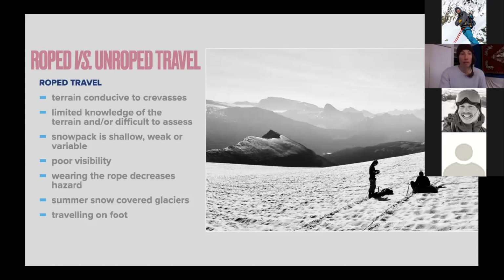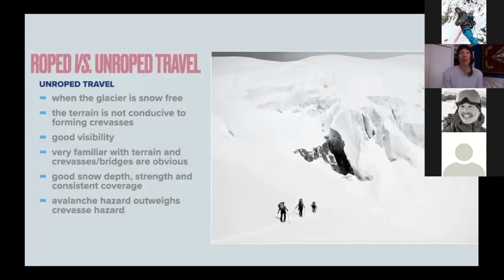All right, going ahead here, we'll talk about when we might not use the rope. Again, in the summertime, when the ice is free of snow, we can see all the crevasses. It's easy for us to walk around. We've got our crampons on. It's going to be much easier for us to just move without the rope on and just avoid the hazards.